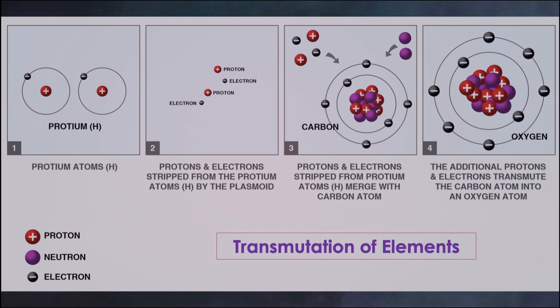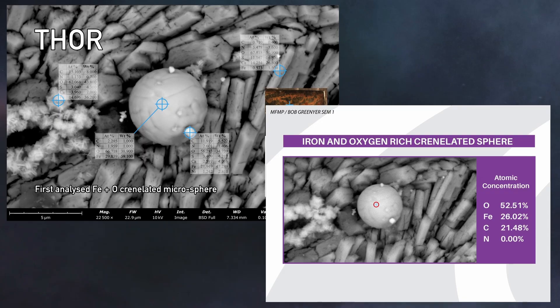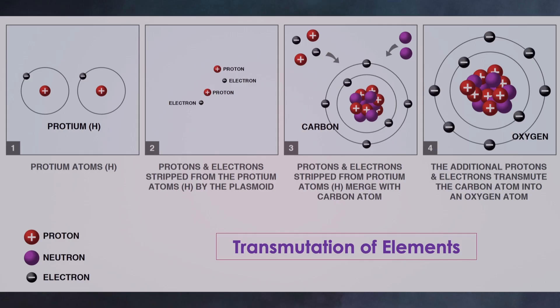In the case of the thunderstorm generator, we find that the carbon exhaust waste is primarily being transmuted into oxygen, although independent analysis conducted by the Martin Fleischmann Memorial Project shows a more intricate and complete process of stepwise transmutation occurring with a range of elements typical to ball lightning or plasmoid fusion found during SEM and EDS analysis. The implications of these observations present the possibility for safe and controlled atomic fusion of practically any element in future applications of these technologies.